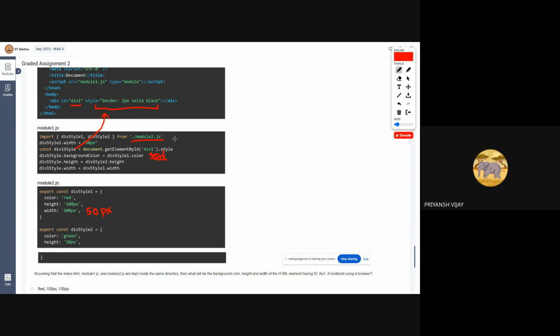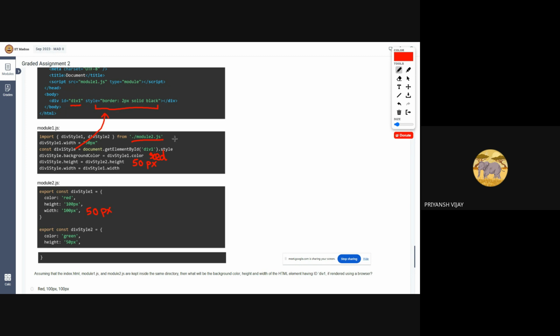You can see this div style one is this. So we are fetching the color, and this color is red. And div style one dot height, div style two dot height. What is div style two dot height? It is 50. So this will be 50 pixel.